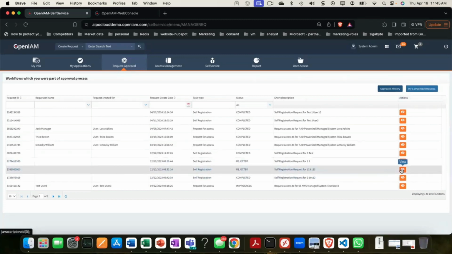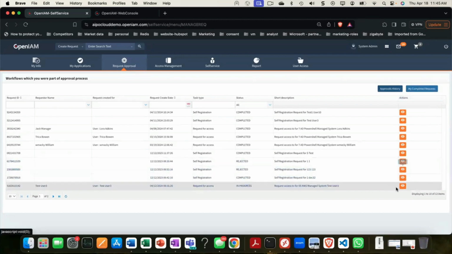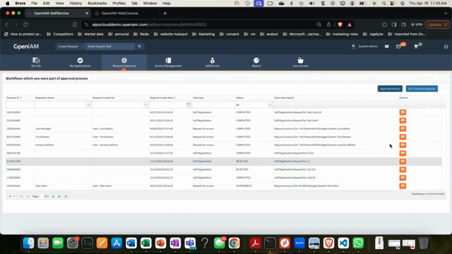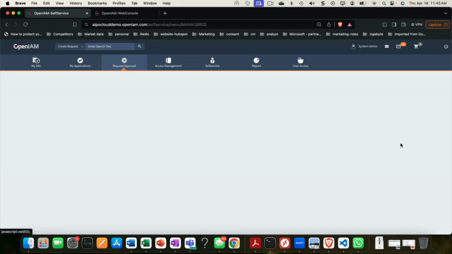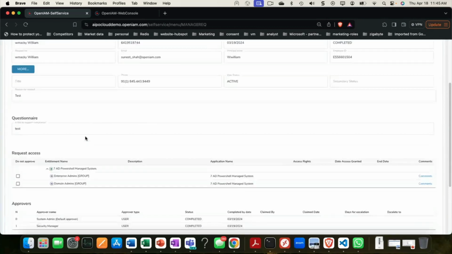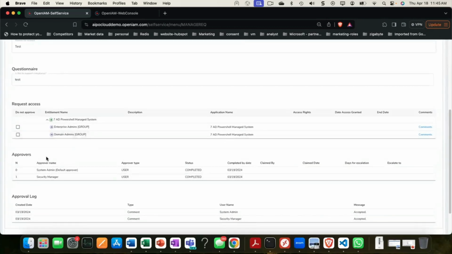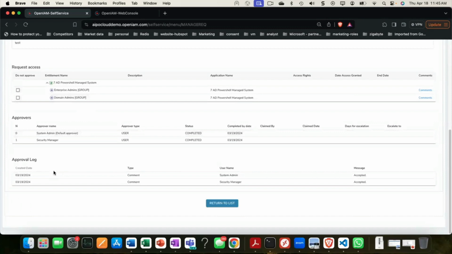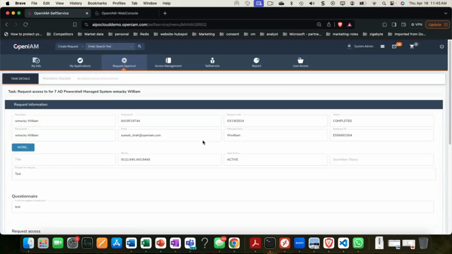For example, this was an access request that was completed, and you'll see who approved it and the steps along the way. Again, it's just history, and you can report on this as well.